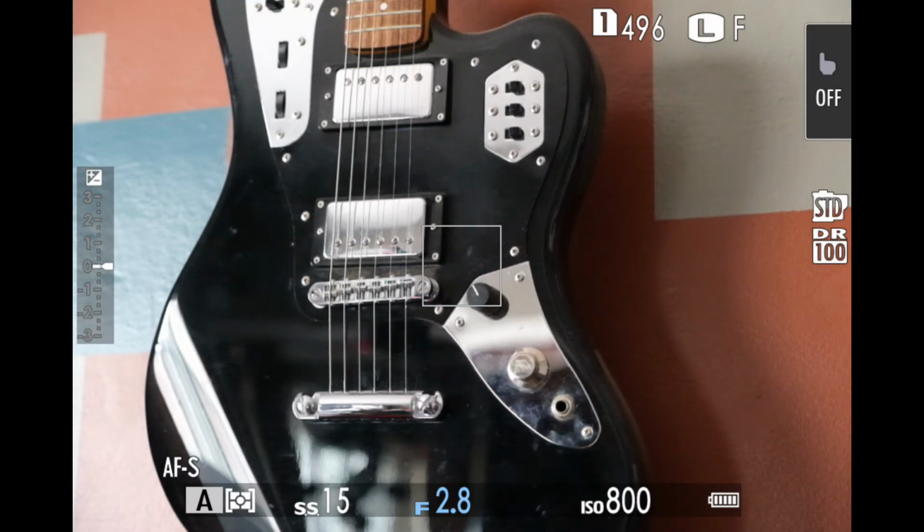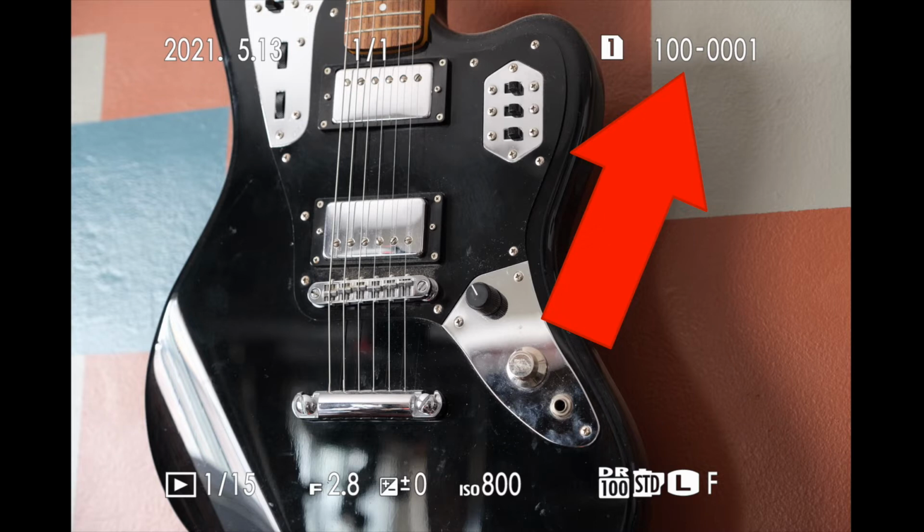This guitar hanging on the wall. We'll go to playback, and you see the number is 100_0001. Hey, that's a totally logical number, isn't it? It's the first frame this camera has ever shot.